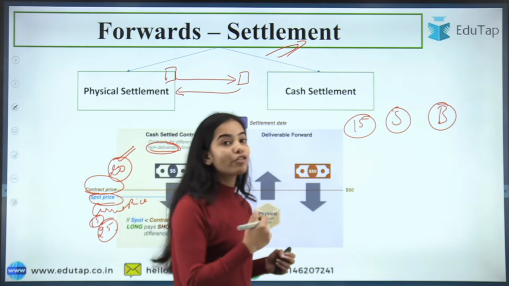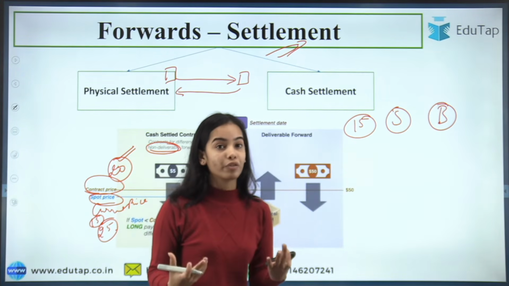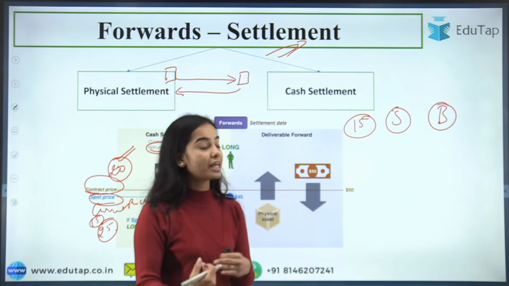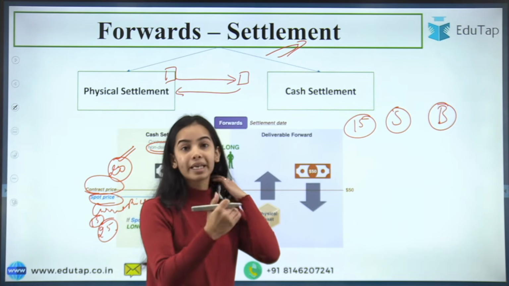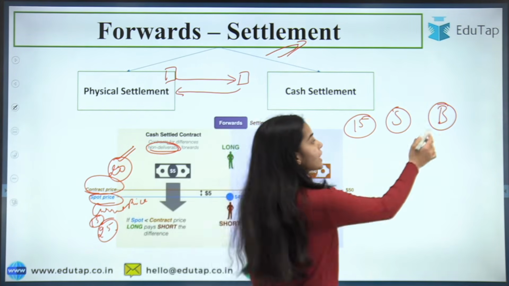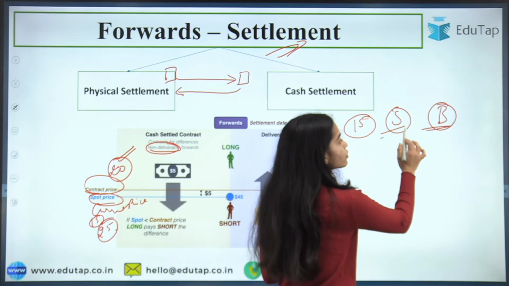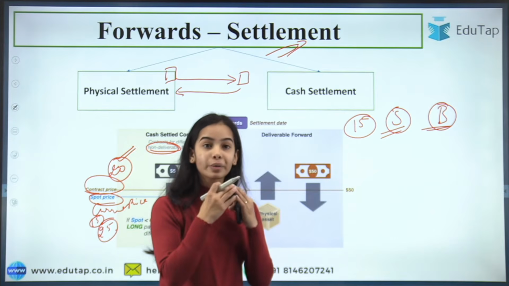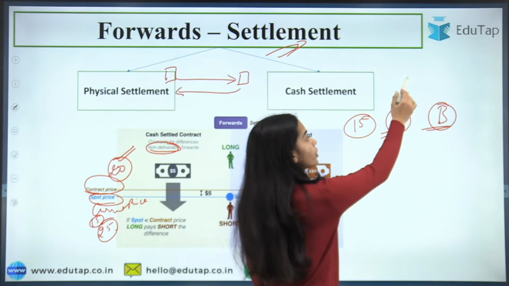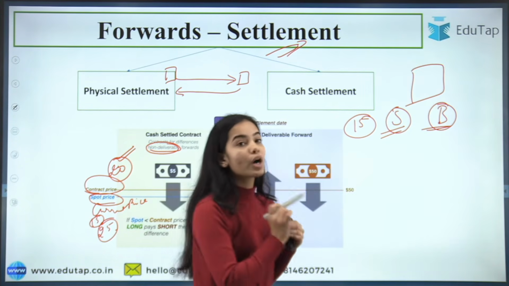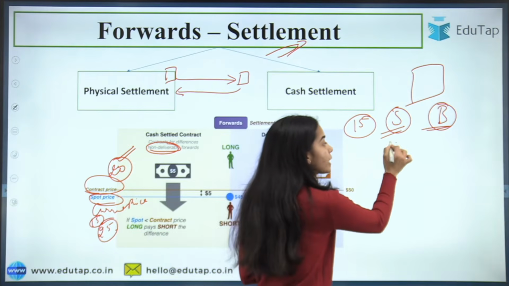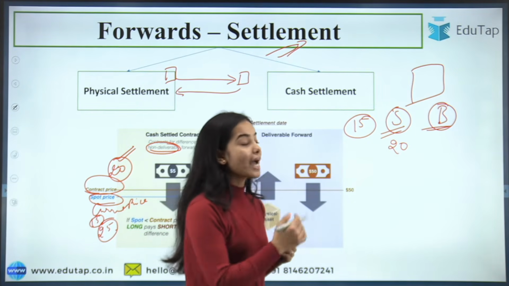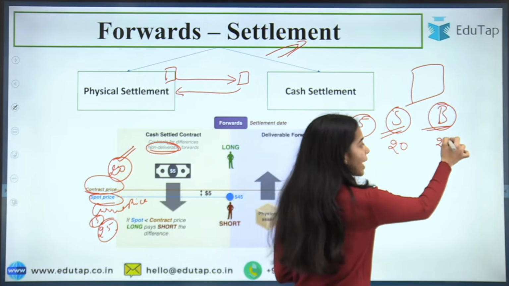The seller is kind of in a loss and the buyer is kind of in a profit, because the buyer is getting the product at less money and the seller has to sell at less money. But the seller has taken the risk into account and has already made a contract. So according to the contract, the seller should get 20 rupees, and the buyer should be buying at 20 rupees.